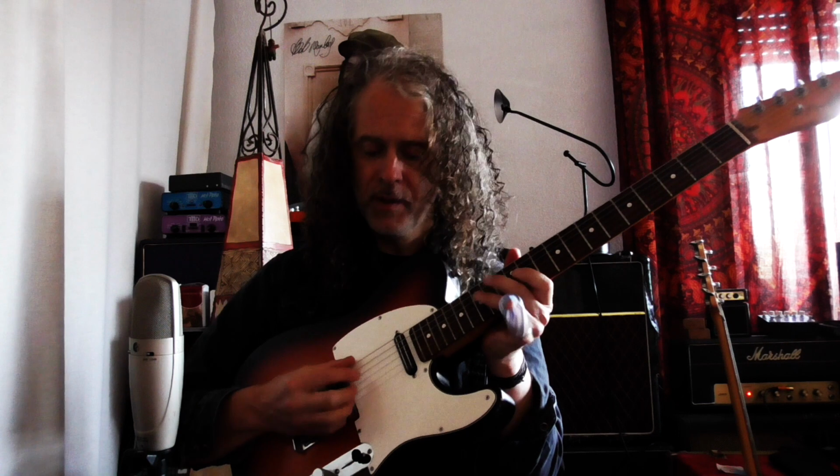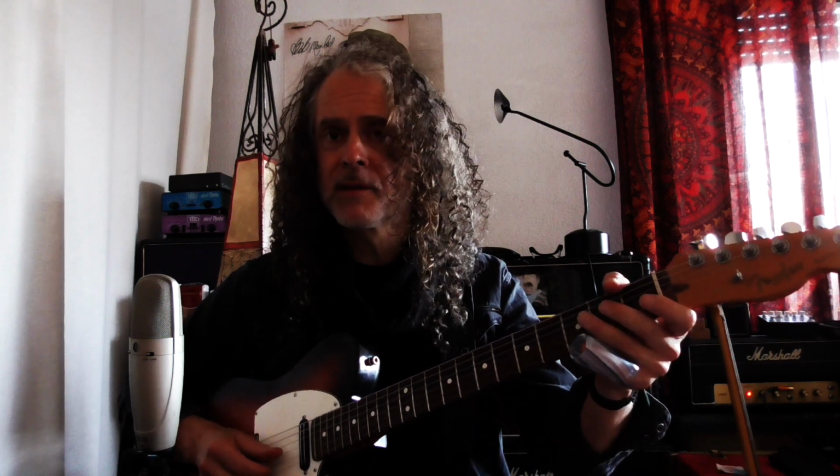So to tune the guitar to open E, you have to raise a few strings. The low E string stays on E, of course. You raise the A string to B, a whole step. The D string, a whole step up to E. The G string up a half step to G sharp. So we have the third there. The B string stays a B, and the high E string stays an E, of course.